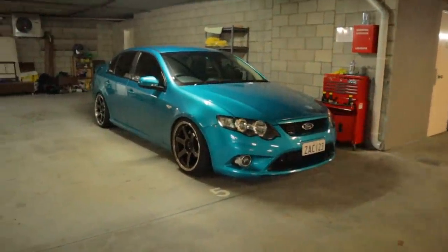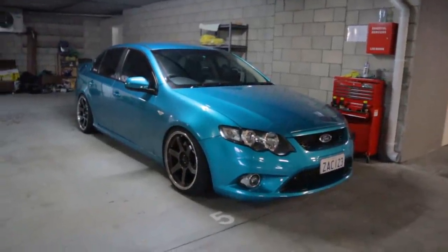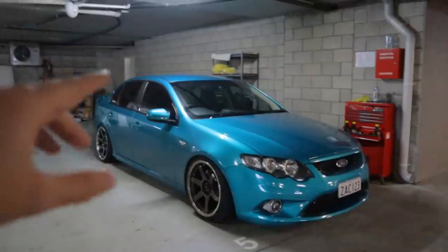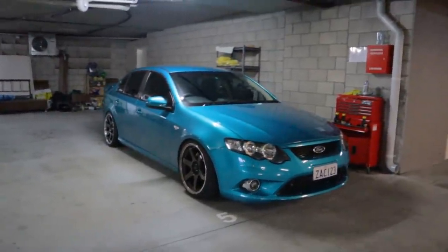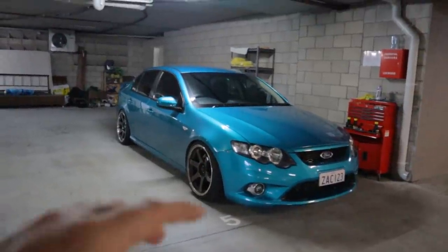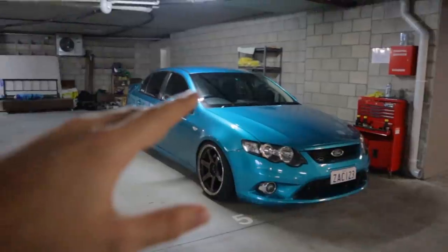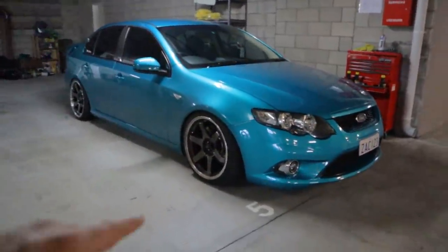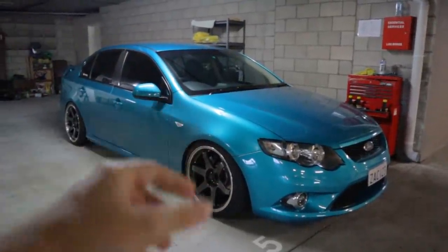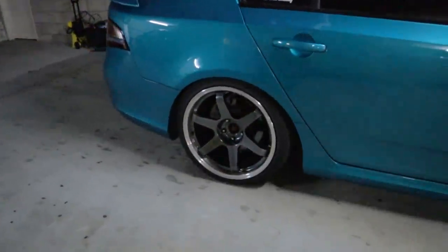This car here on the other hand is a completely different story at this point in time. This car is honestly a work in progress. I think I've completely upset the car with everything I've done to it in such short notice. When you're building a car and you do everything too quickly, it doesn't really have time to bed in. At the moment I have a squeak in the very front — it sounds like a metal-on-metal squeak. And in the back, this tire is a little bit deflated.